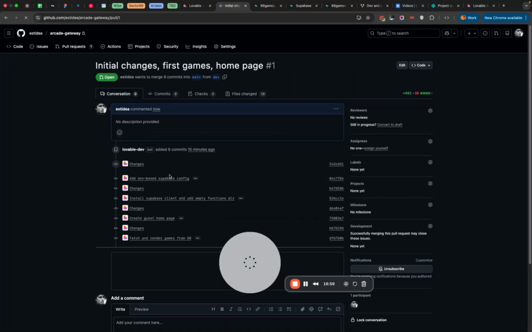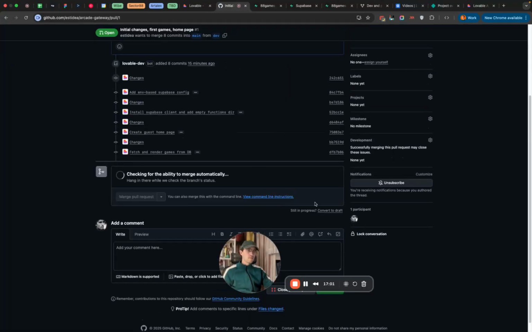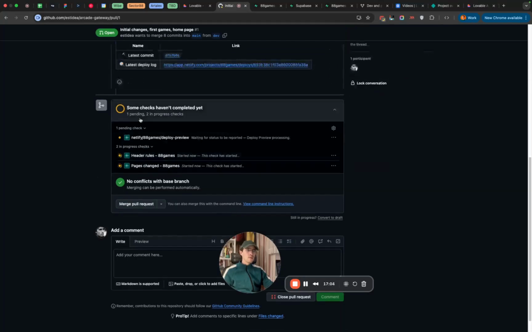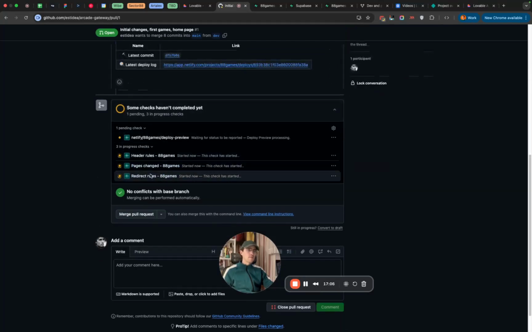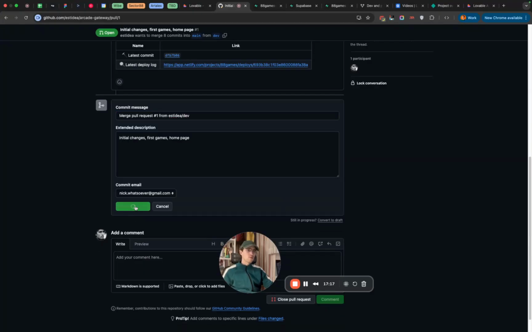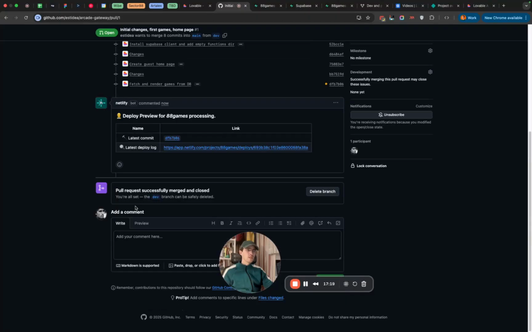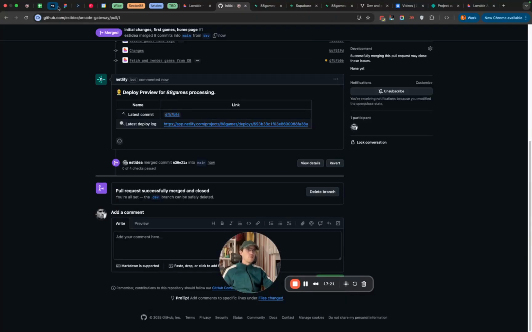Create pull request. So now we will see that there are some checks. We see that Netlify is running these checks. We have no conflicts, so we do not need to wait until these checks finish. I will merge pull request, confirm. Perfect.